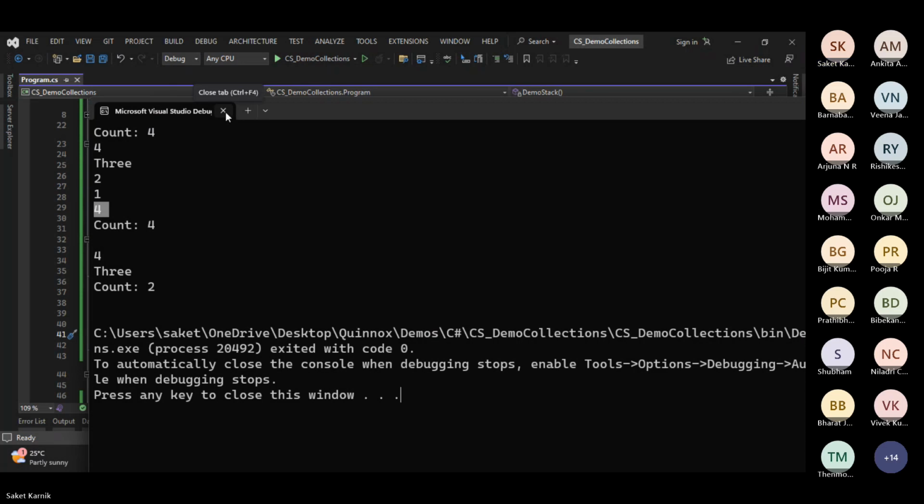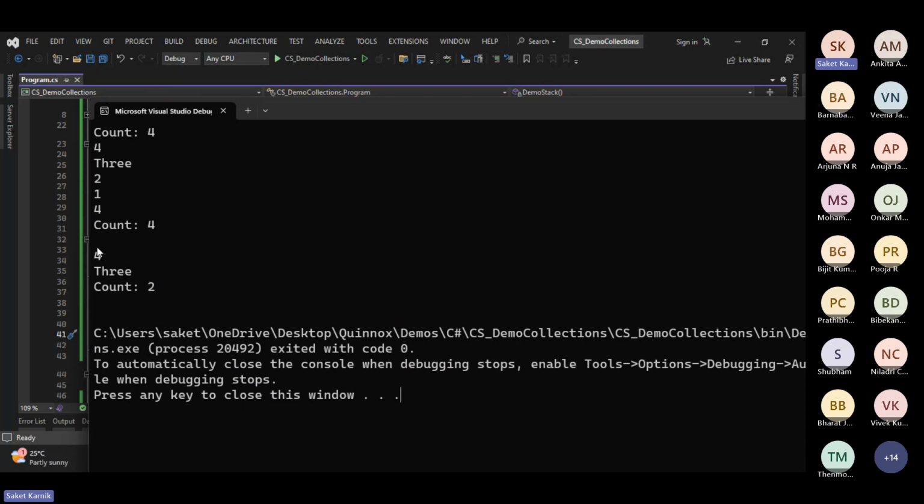Yes? So pop will remove from the bottom? No, top only. Whenever it is a stack, it will be always from the top. Last in, first out. If it is from bottom, the output here would have been 1 and followed by 2.